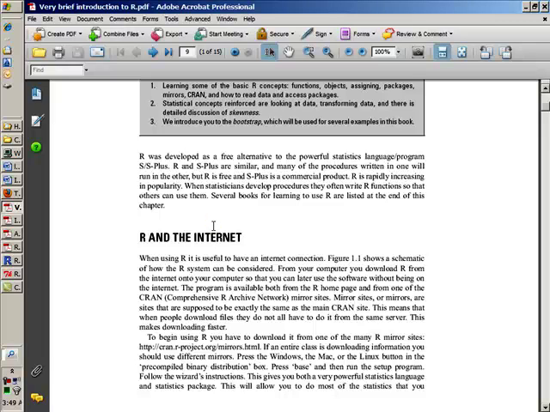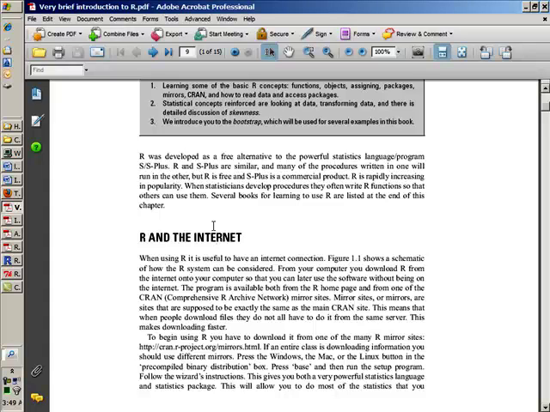Now, one thing that I have not mentioned up until now is R's relationship to its cousin called S. In fact, R is a language that was developed almost at the same time as, or a little after, another language called S, which was developed at Bell Labs. The commercial version of S is called S+, and it's also available commercially, but it's really expensive software.